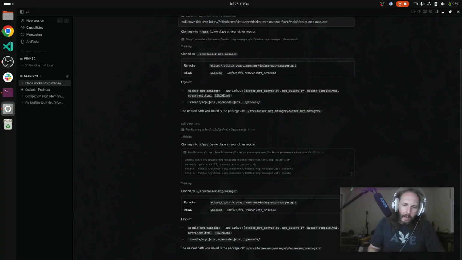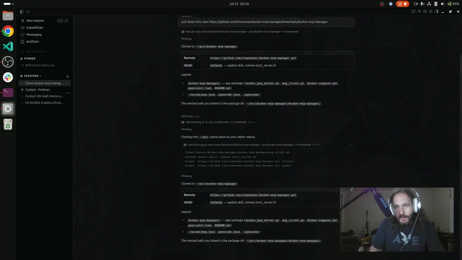And then I'm going to say, we have a Podman skill, can you modify the repo for Podman usage instead of Docker? And then I'm going to also say add a README because I did not have a README.